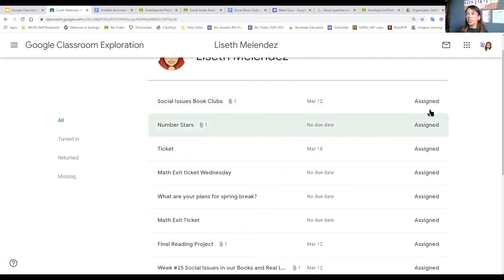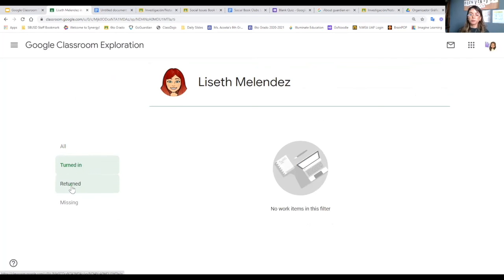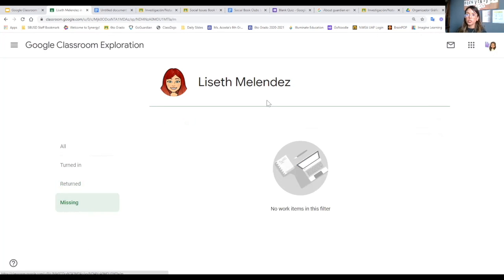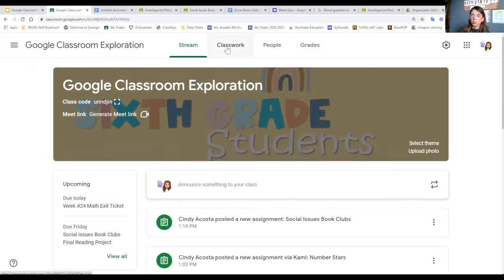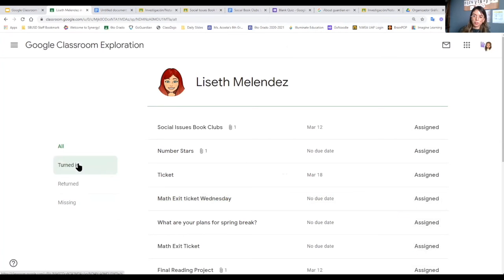Here, all the assignments assigned are the same view, but just for teachers. You see all the assignments assigned, the ones she turned in, and the ones you returned, that means you gave her or him a grade. So you're able to see all of their grades here. And then you're able to see missing assignments. So again, in people, Lisette Melendez, and then here you would find their missing assignments, returned assignments, and all of it.